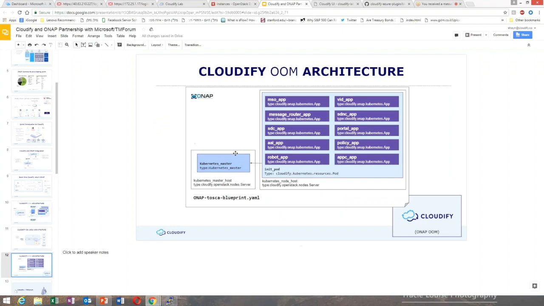So you have the Kubernetes, and then you have all the different services, the MSO, the message router, SDC, all the ONAP components. That's part of the next releases of ONAP, where we will be able to onboard it on any Kubernetes as well as on VMs where you don't want to have Kubernetes.